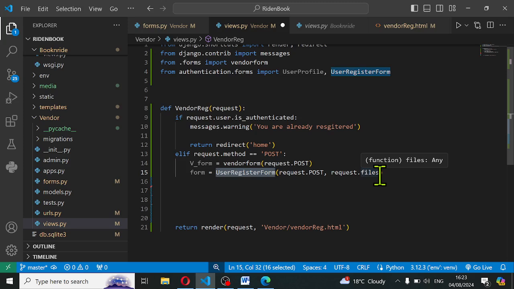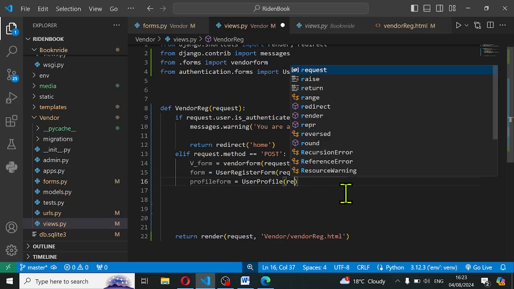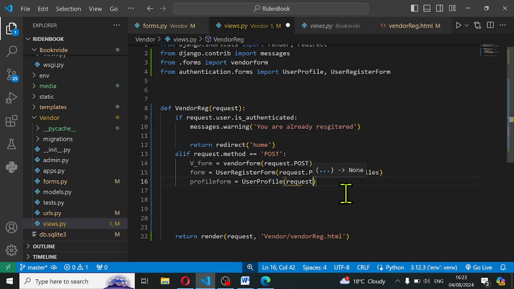Now the last form I'm going to pick is this one, user profile. So I'll say profile form equals user profile request.POST.